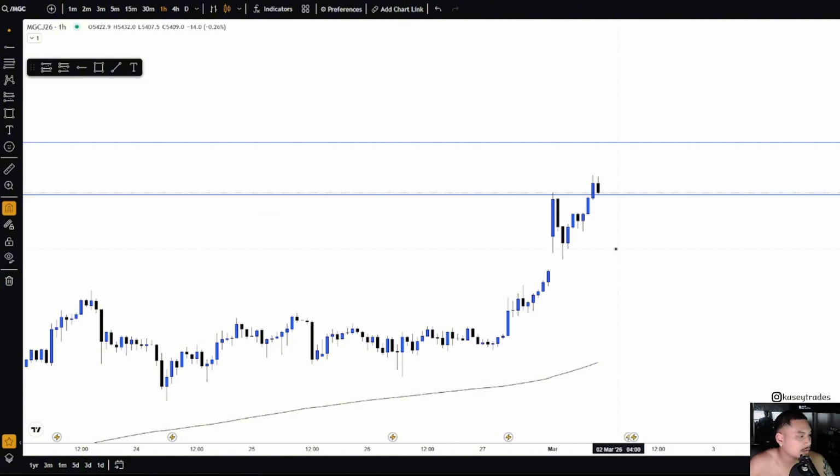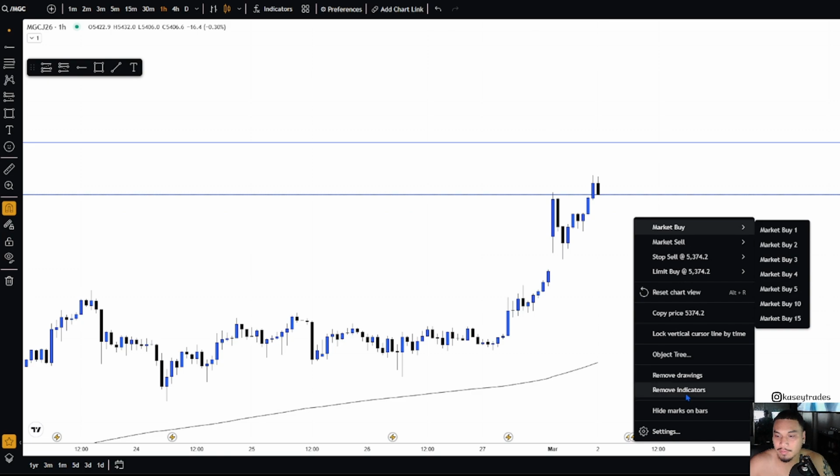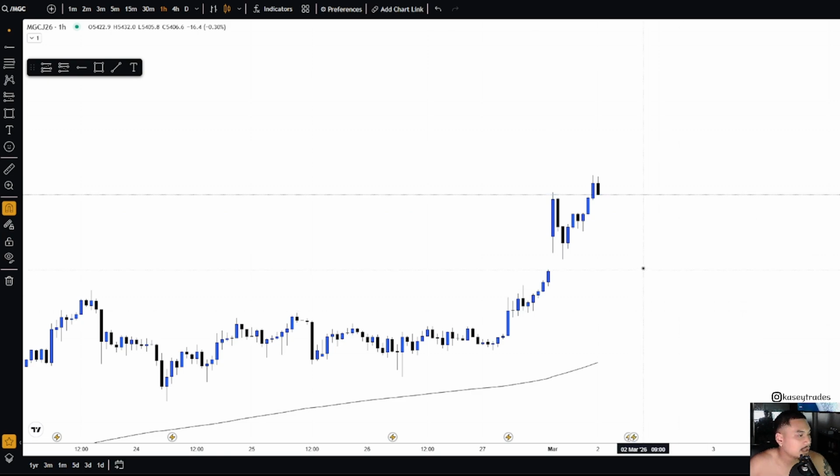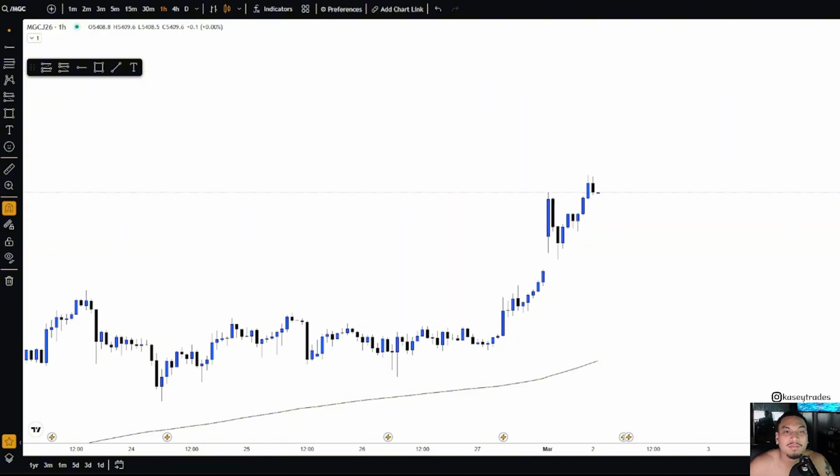And the higher time frames, I'm pretty sure you're going to hear this from every single trader, give you a stronger bias, a stronger outlook, stronger rejections. The higher time frames are just overall stronger than the lower time frames, such as the 5 minute, 3 minute, and everything below that.